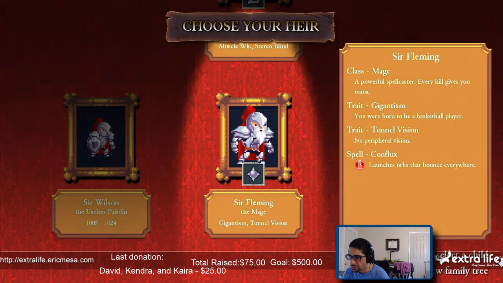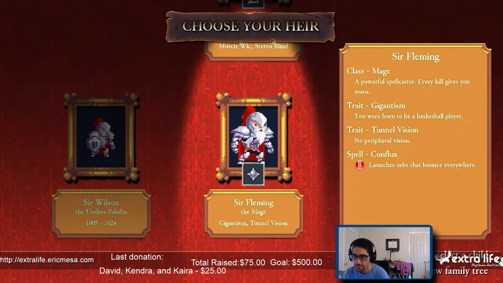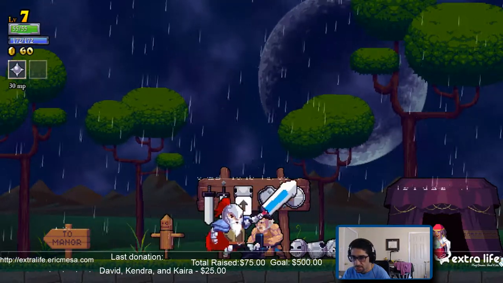No peripheral vision. You were born to be a basketball player. Alright, I think that's it. Alright, well, I can't get out of here, so... 60 doesn't give me anything. Let's just go straight to Karen.